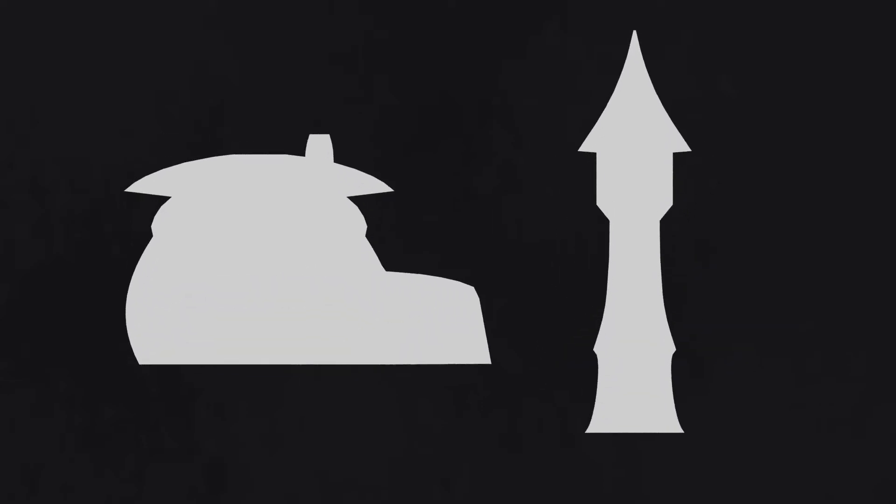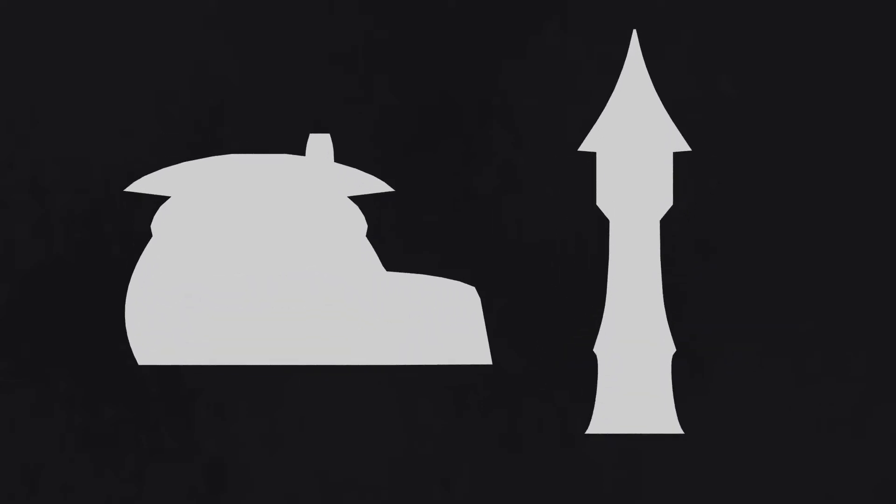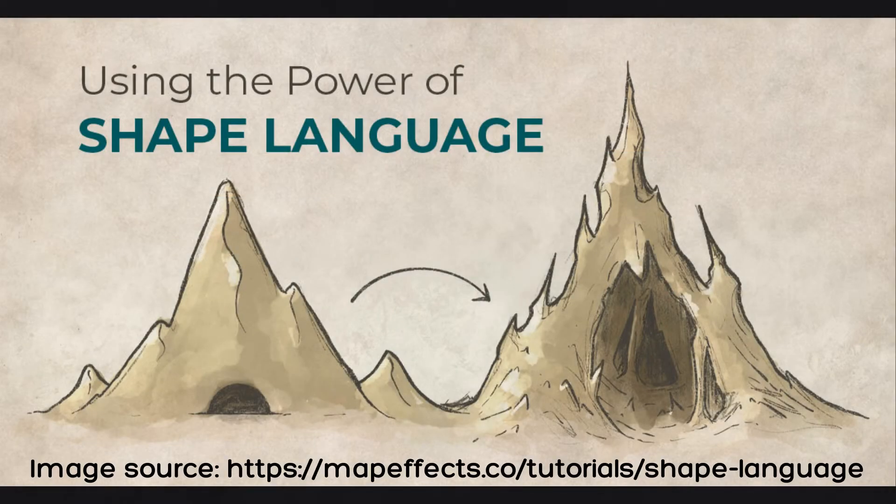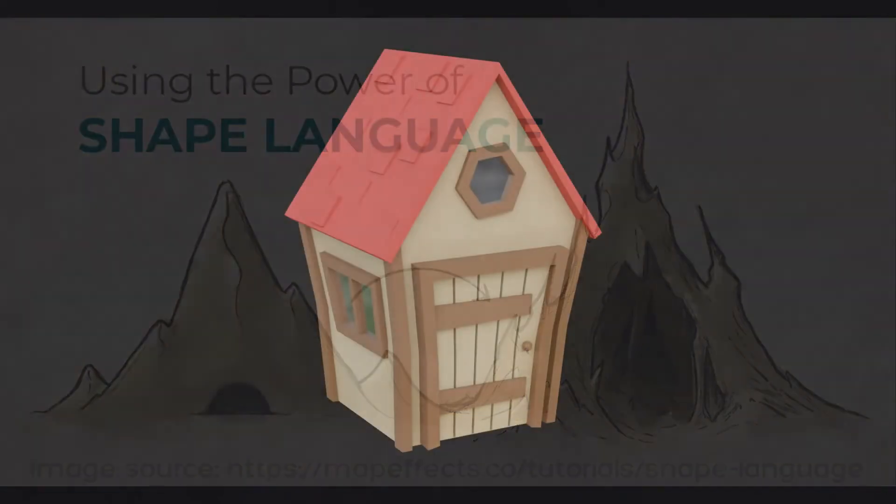Avoid standard shapes. What is the character of this square? It's pretty neutral — it doesn't bring many associations. But these shapes look much more interesting. A smoother one could be a base for a bakery, while a sharp one looks more like an evil wizard tower. Also don't be afraid to combine a few shapes into one. To dive deeper into this topic you can learn shape language — this will bring your art to another level no matter what style you are working in. But low poly is especially sensitive to it as you are free to hyperbolize these deformations.